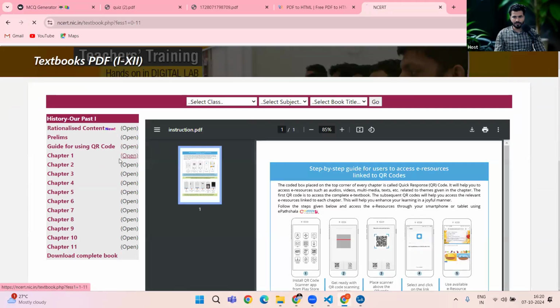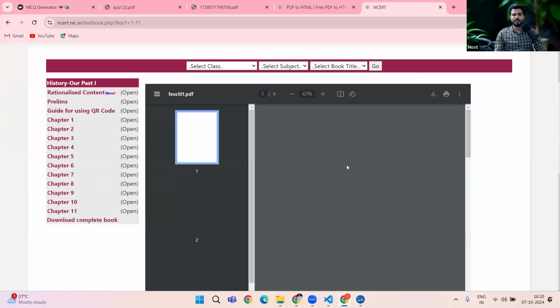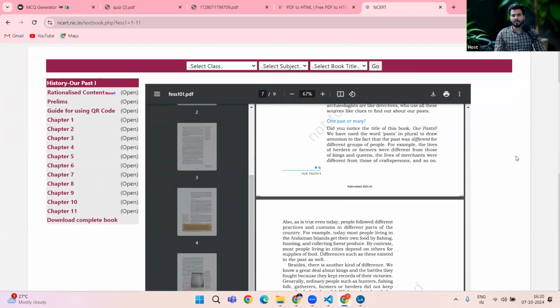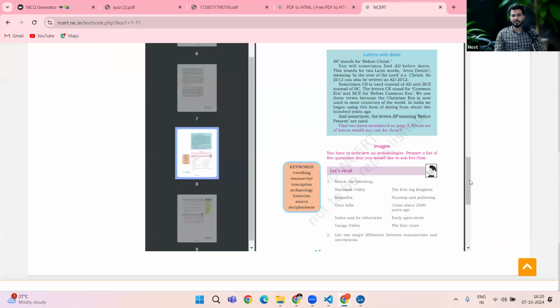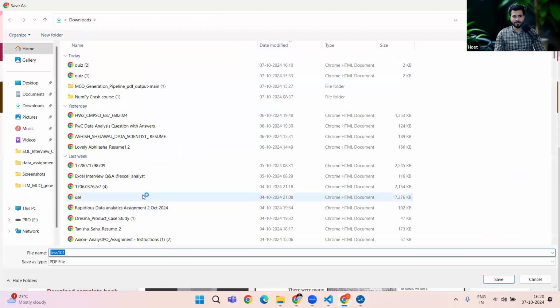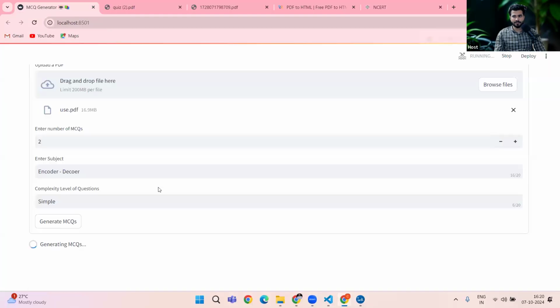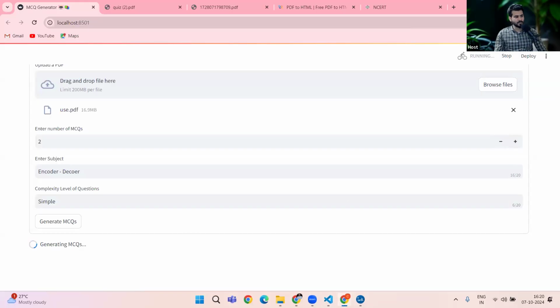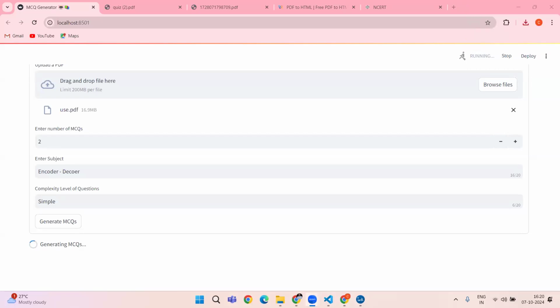Let me try some other PDF. You can cancel and upload the file which you have downloaded.